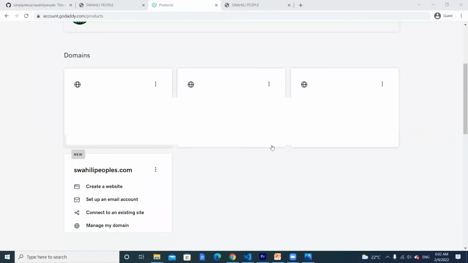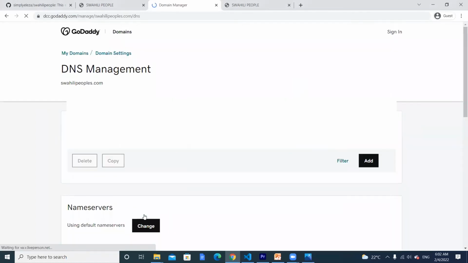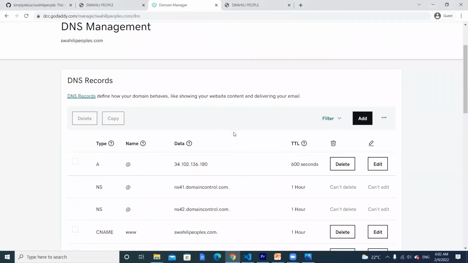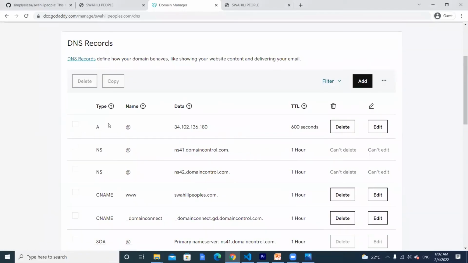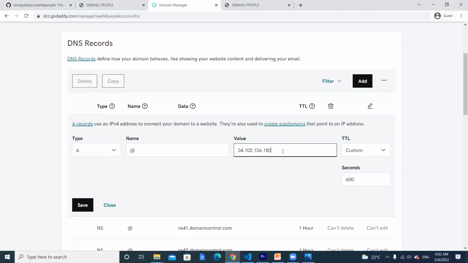So let's now go to our domain. I already have my domain on godaddy.com as I told you earlier. Quickly go to the page where you can manage your DNS. Over here we are going to be changing several rows to connect to our Github pages. In the type A row, add the following IP address. This will point your custom domain to the GitHub server over HTTP.